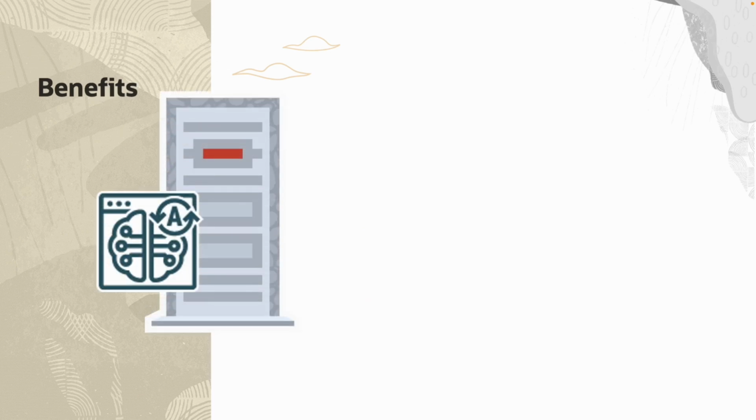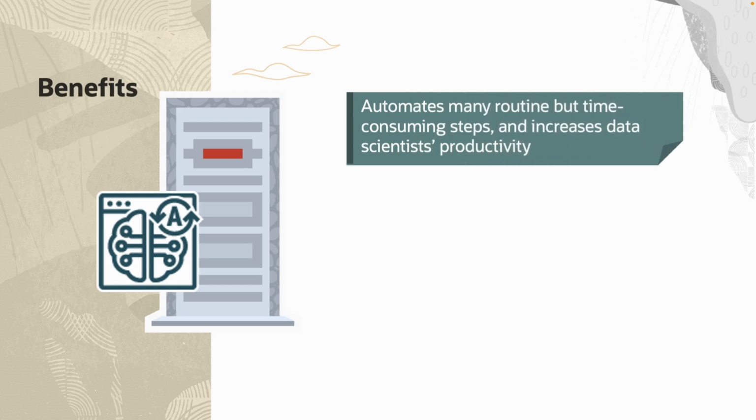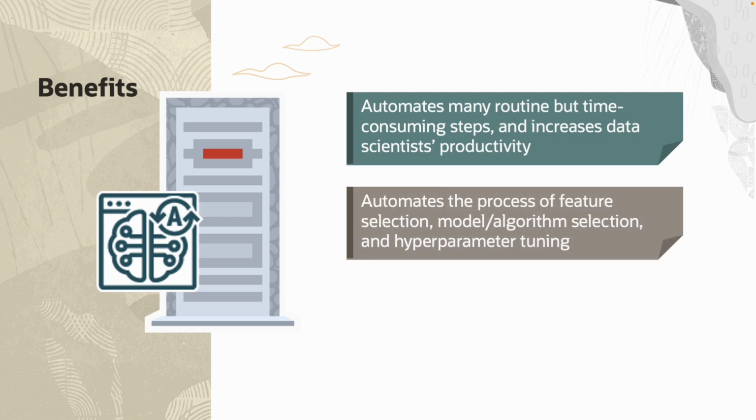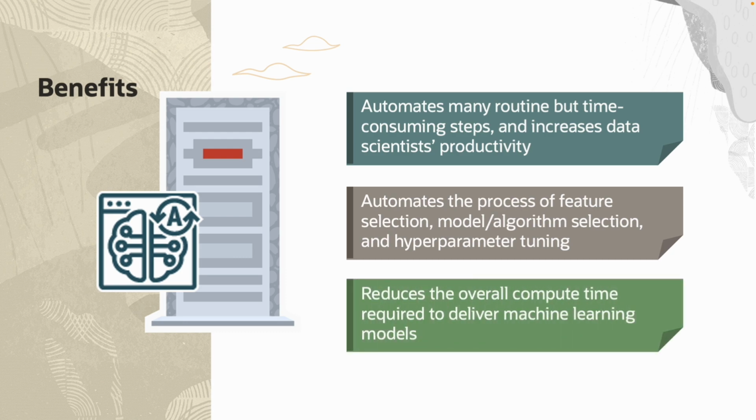Oracle AutoML also provides the ability to undertake a full machine learning cycle without the user having to write any code at all. It automates the process of selection and tuning. Users can feed a dataset to AutoML and it will train multiple machine learning models, tune the hyperparameters for those models, and evaluate their performance against each other. AutoML can improve the productivity of data scientists by automating the training process and avoiding tweaking every aspect of the model training. It also reduces the compute time that's required to deliver ML models.